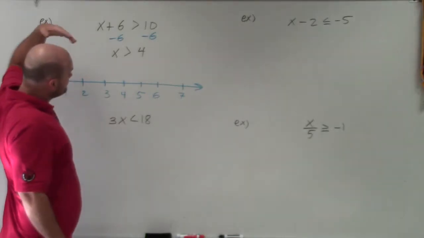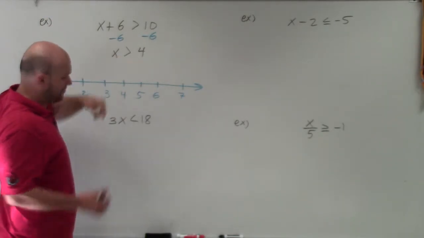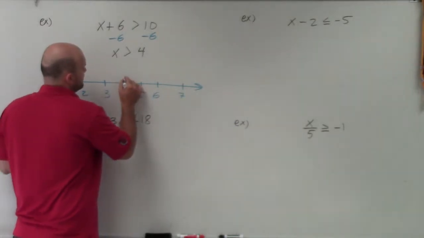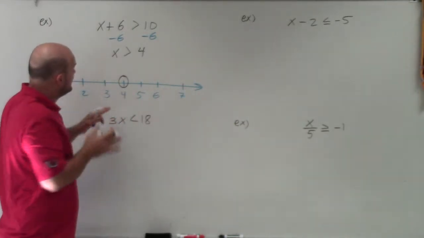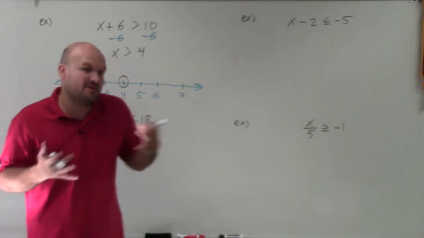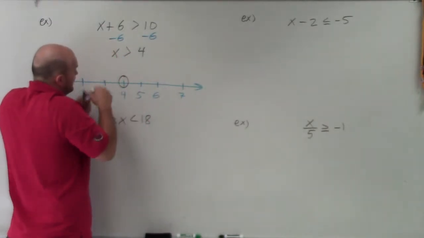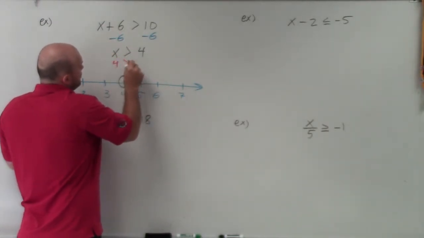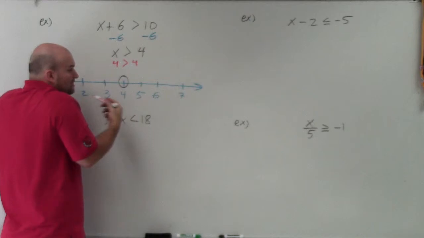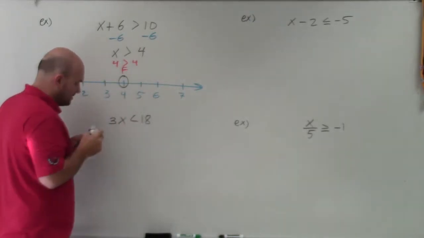Now, the next thing, just like we were practicing graphing inequalities, I always like to take my solution here and make a nice big point right there. Then we notice that x is greater than 4. If you forget whether it should be open or closed, go back to using a test point. Plug 4 in for x. Is 4 greater than 4? No, 4 is equal to 4. So that's false, so that's going to be an open circle.